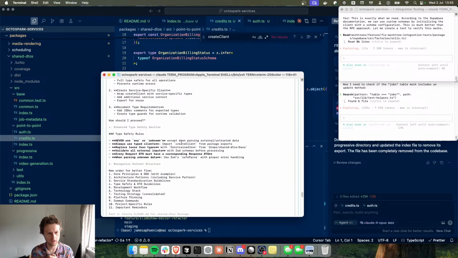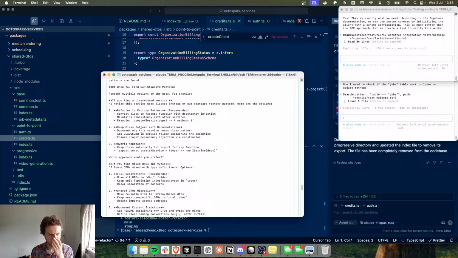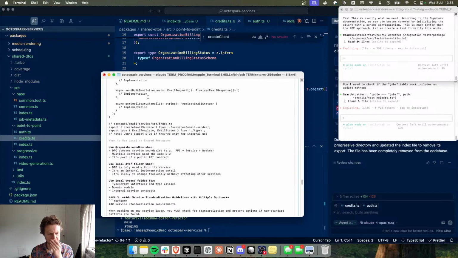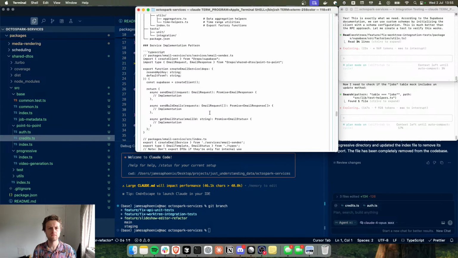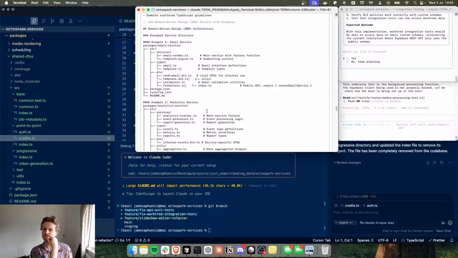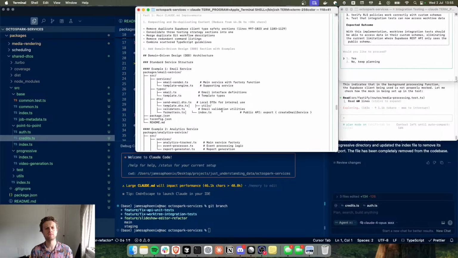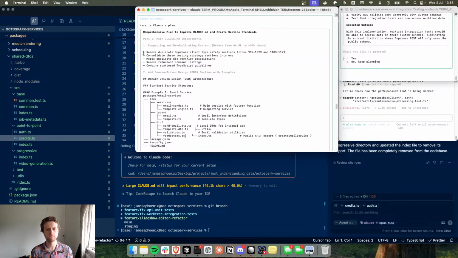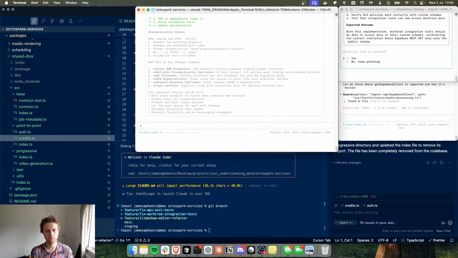Okay, so what we got here, I think the other thing as well is we won't need to reference commands because we are importing the package.json.